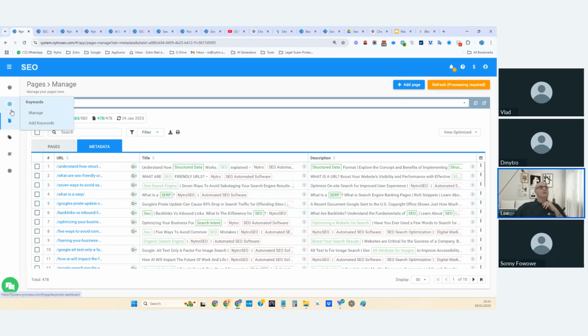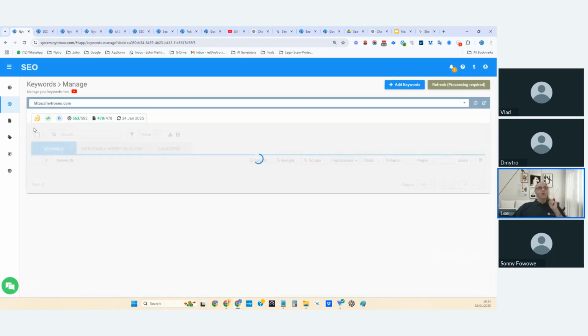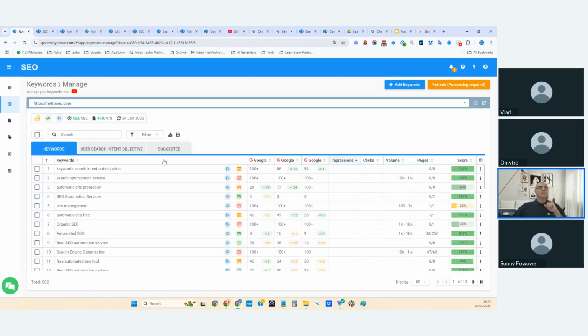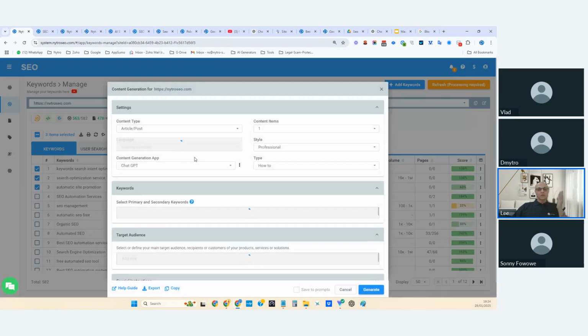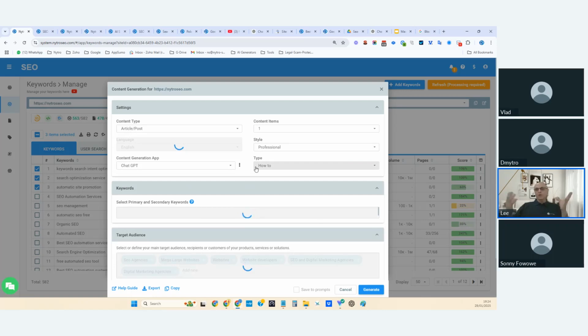Our content generator, which I mentioned before, is definitely going to be enhanced with more functionality, whatever is required to rank both for web and for Ask ChatGPTs. So we will enable the creation of content that is targeted for both, whether it's structured data, whether it's web pages, whether it's Ask. So the answer is yes.